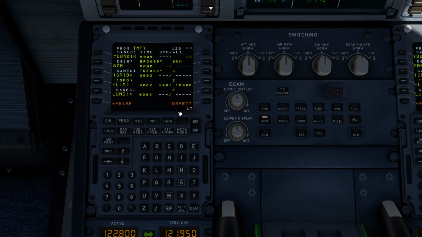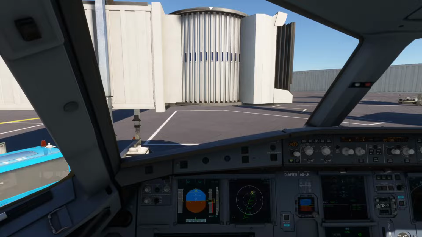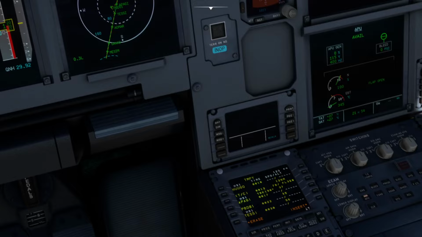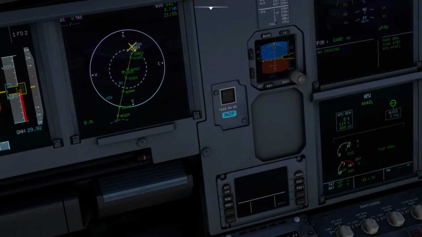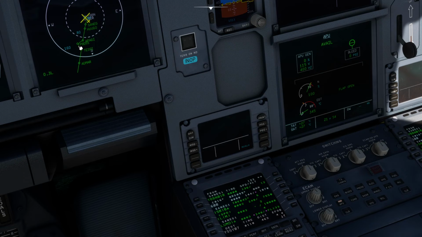So if you scroll down now, we've now got this PBD01 has appeared, and that is that custom waypoint. Can you see it? It's put it in at the moment. We haven't actually inserted it into the flight plan, so we see it as a dotted line. If we then insert that, watch that, it's now made it part of the route.